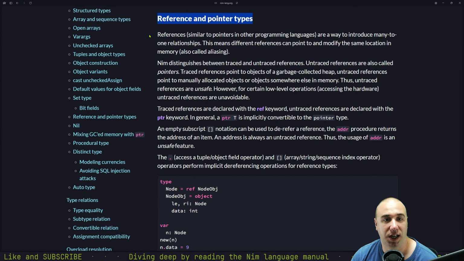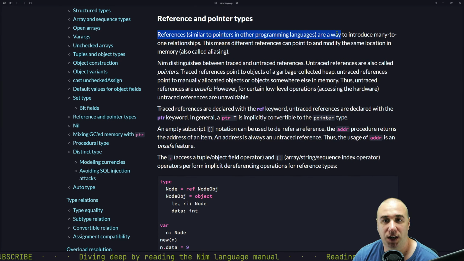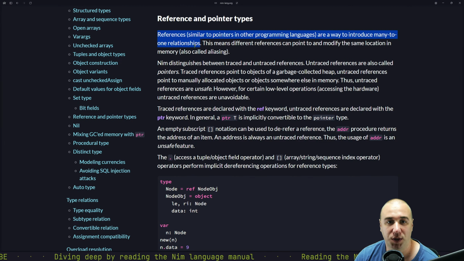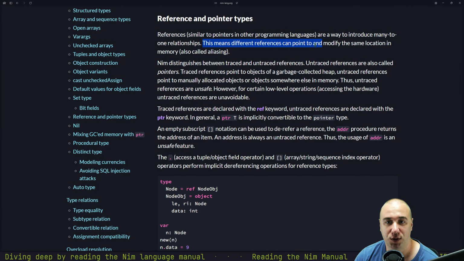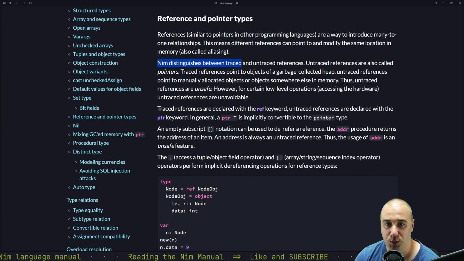Reference and pointer types. References, similar to pointers in other programming languages, are a way to introduce many-to-one relationships. This means different references can point to and modify the same location in memory, also called aliasing. Okay. Nim distinguishes between traced and untraced references.